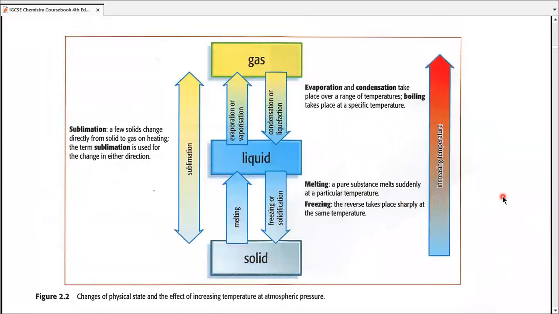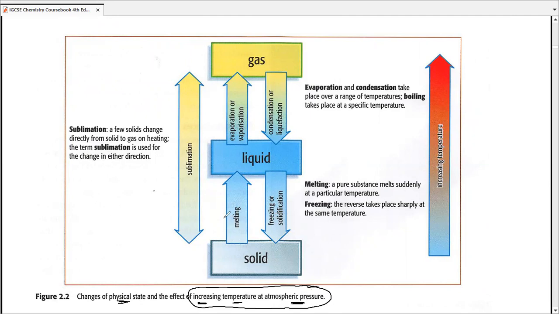Let's get to this big diagram, which actually clarifies all of the processes for us in just one single diagram. So, discussing the changes of physical state and the effect of increasing or decreasing temperature at atmospheric pressure. Now, these terms are sometimes not understandable by the student, or sometimes the teacher does not go through these terms at the very start of the book. But when you're about to appear for your exams, you should be very much familiar with what they mean. So we're going to change the physical state by increasing or decreasing temperature, but we're going to do that at constant or atmospheric pressure. We're not going to change the pressure while we change the temperature. So that's how we go with these processes.